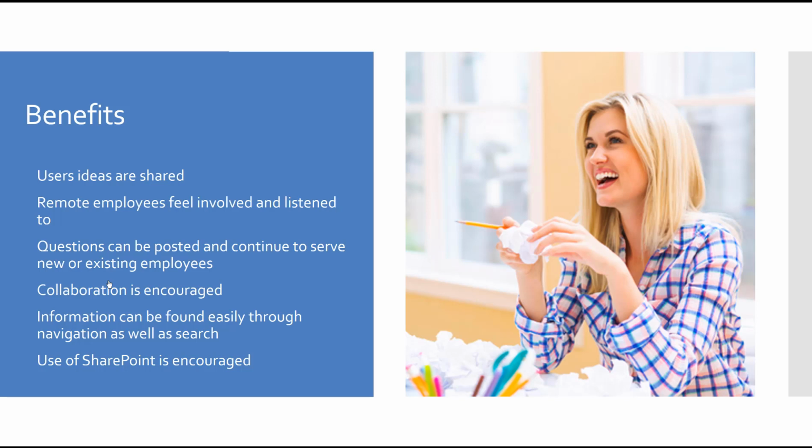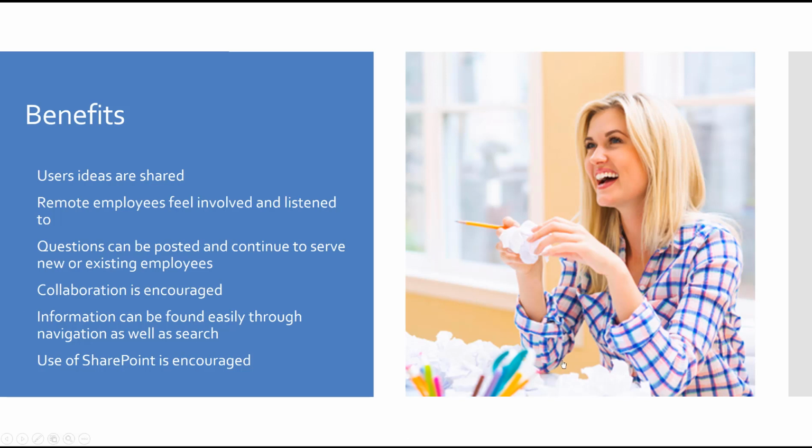So it's not a case of like in Yammer where you post a question, somebody might reply to it that day, but after that day it's old news. We don't get to see it anymore in the feed. This is a permanent fixture inside of Social Squared. We're collaborating with encouragement. Information can also be found through the search. Social Squared also, of course, works with the enterprise search as well. So you can search for content either locally inside of Social Squared or through the search site.